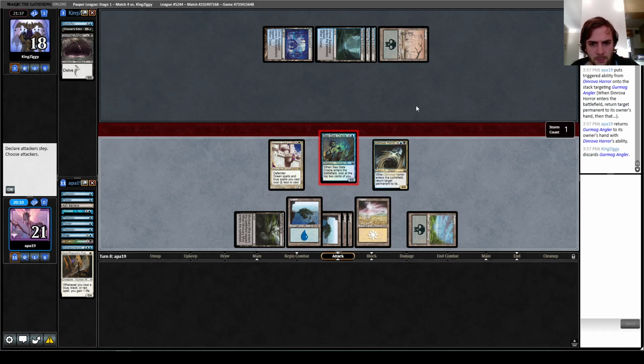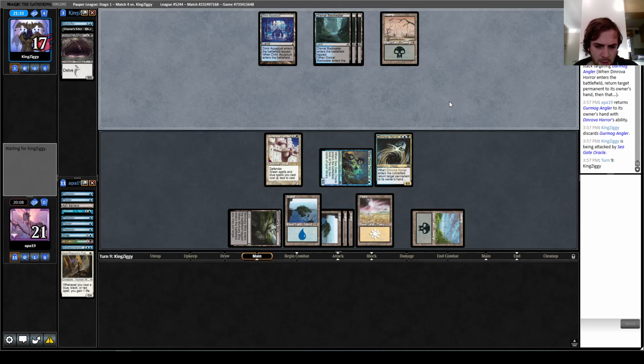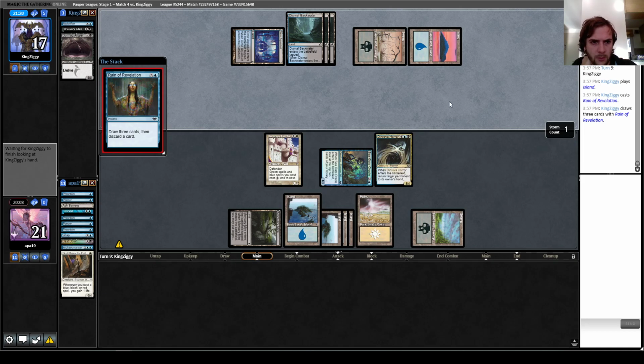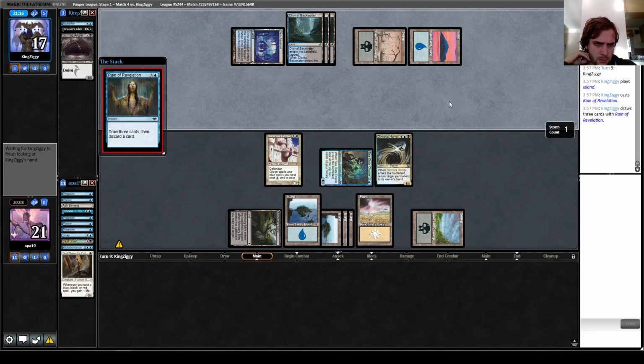They discard it again. And we need to find some card draw. That's the biggest issue here. We didn't find any card draw. We find a lot of cantrips and such, but Reign of Revelation is great for them. It's a one-off only.